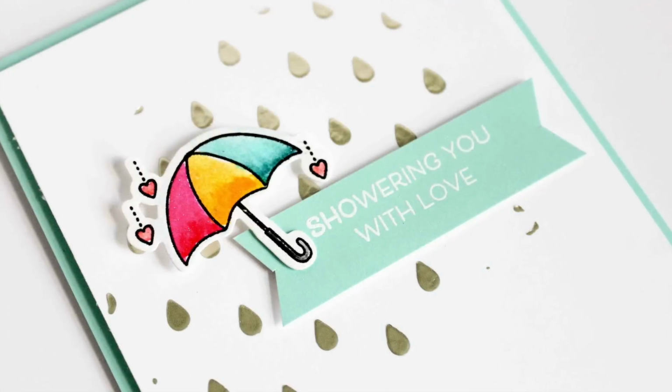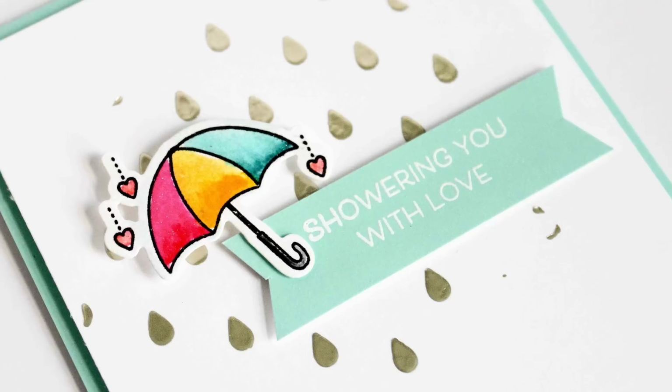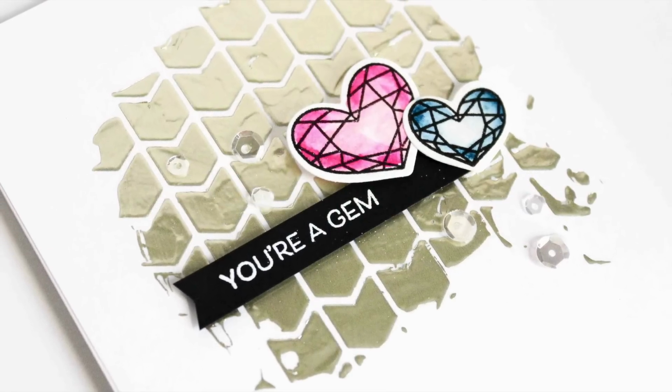I really had a great time playing with this transfer gel, and quite honestly, this is only scratching the surface of what you can do with this, in my opinion. I can't wait to explore this on an even deeper level.